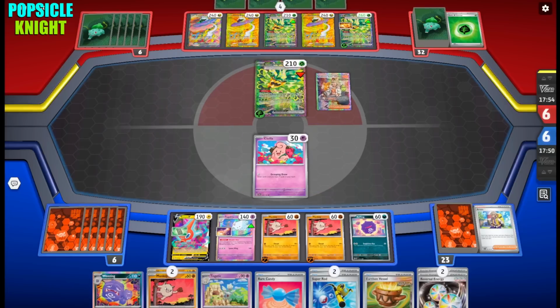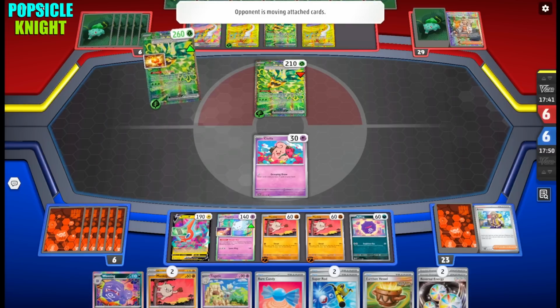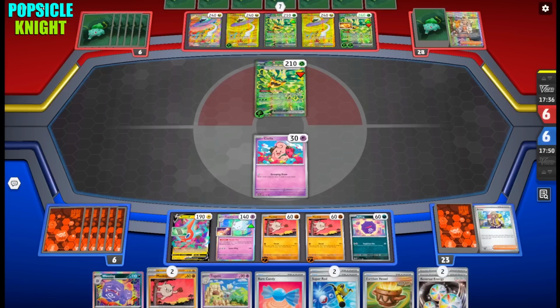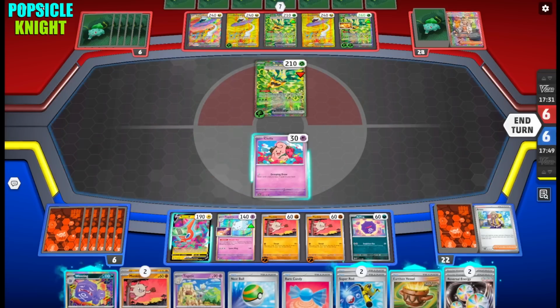Like I said, guys, the RNG is horrible. I don't know if it's me. I mean, we have a full set of Annihilape in the deck. We have 4 copies of it, so we would have seen one by now, I would think. I don't know if it's TCG Live, but maybe it's TCG Live, because my opponent has not been able to attack yet. I'm surprised they haven't put any Fighting or Lightning Energies. But I'm okay with it.